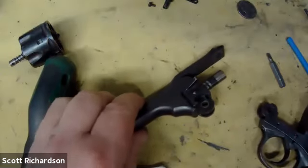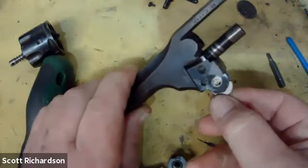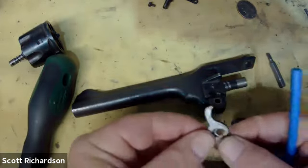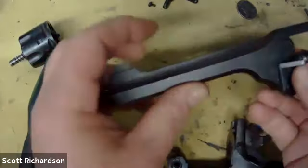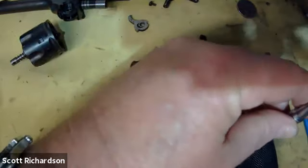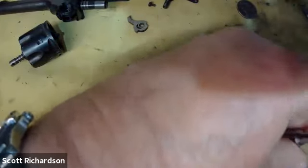Now the barrel just slides right off — there's your barrel assembly. We can pull this piece off as well. Right here it's stamped '54' — this has been filed and matched to this gun, stamped with the last two digits of the serial number. This is the little arm that pushes the cylinder up and ejects the shell. I'm going to go ahead and set this aside; if you wanted to, you could really clean and service these barrel parts. I was cleaning this thing the other day and discovered that the mainspring has an issue, so I've ordered a mainspring and will replace it.